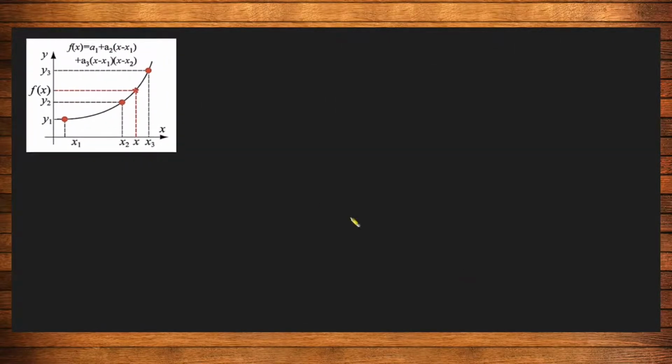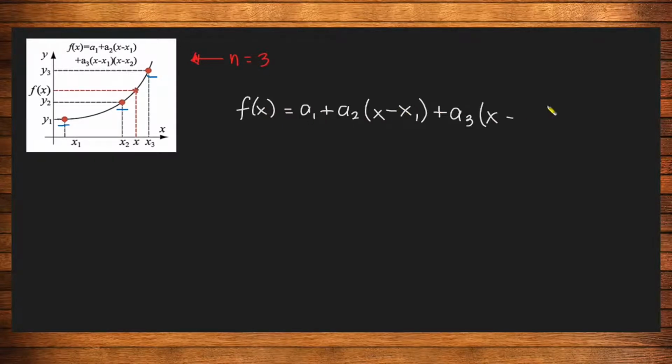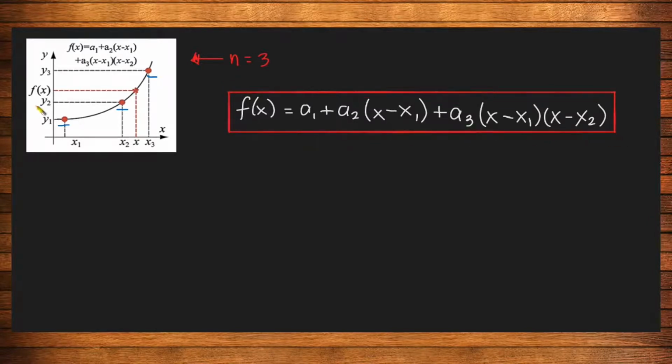So next, let us take a look at the Newton's polynomial for 3 given points. So 3 points tayo dito. So this will be a parabola. Now the second order Newton's polynomial will have this form. So same pa rin, the coefficients can be calculated by substituting the 3 points to this equation. So if we substitute our first point here, bale x natin is equal to x sub 1 and then yung f of x naman natin will be equal to y sub 1. So our second and third term here will actually be equal to 0 kasi magiging x sub 1 minus x sub 1 siya.